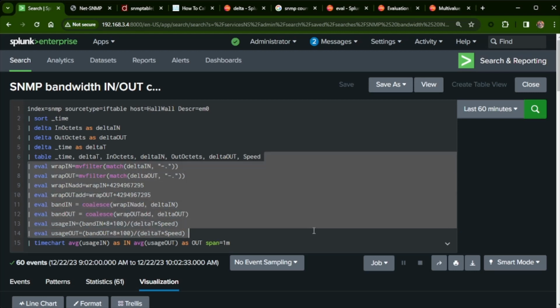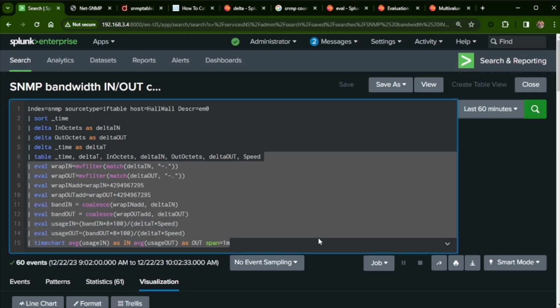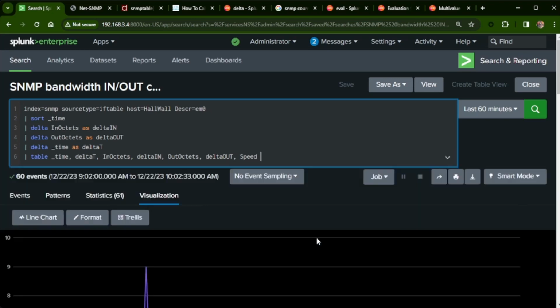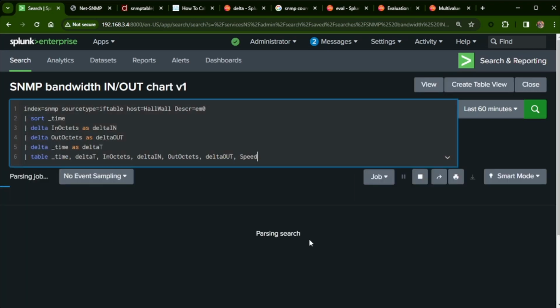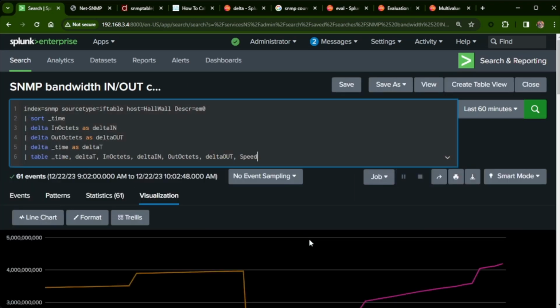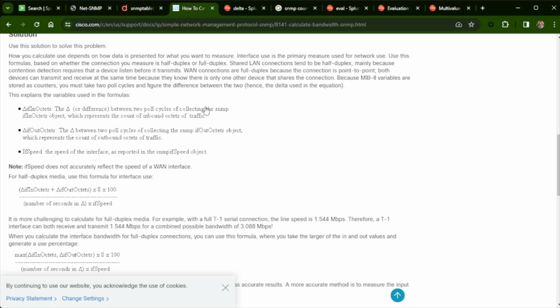I'm actually going to remove everything here because I want to go over this delta command first. This was something new to me. When I started searching, if I jump up to this article, how am I going to get this formula to work? How am I going to get the difference between two poll cycles of the InOctets and OutOctets?